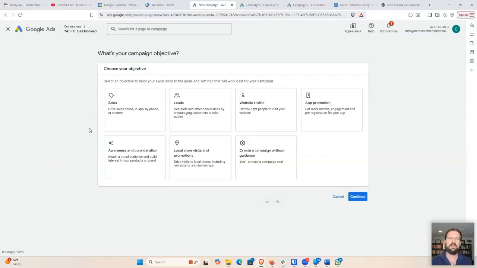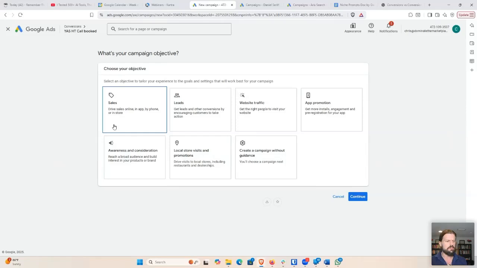The problem is with sales, oftentimes, especially if you're selling something high ticket, is that you're not giving the algorithm a lot of data. If you only get, let's say, 5 sales a month, well, after almost a year, you will have 60 sales in the system. And 60 sales is just not very much data. And it took you an entire year to get that, right? Whereas if you're doing like a front end offer that costs $7 or something like that, and you get a whole bunch of sales, let's say you get 1,000 sales in a year. Well, then the sales objective is going to be more useful to you because there's more data.